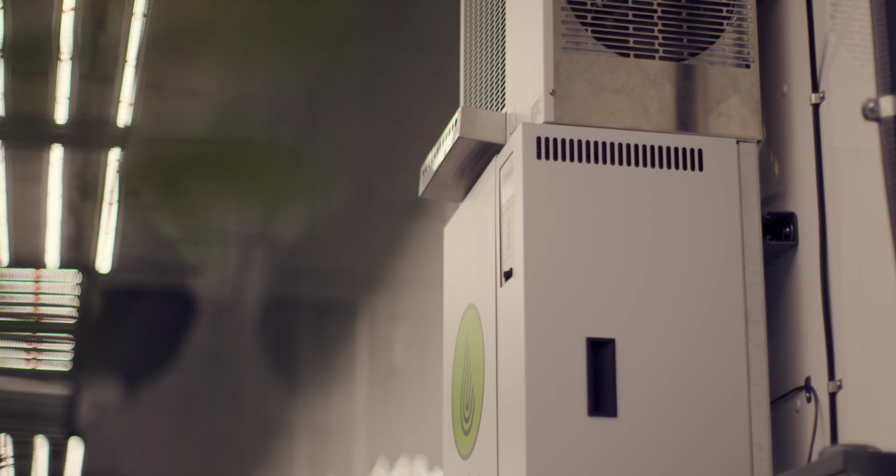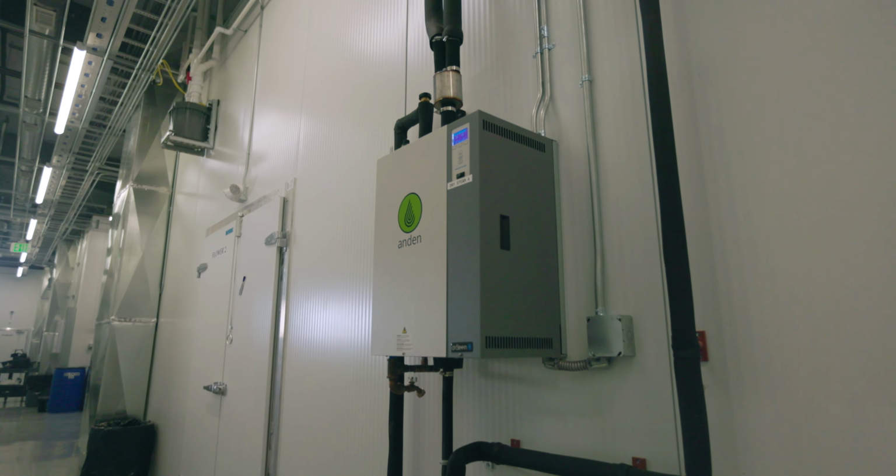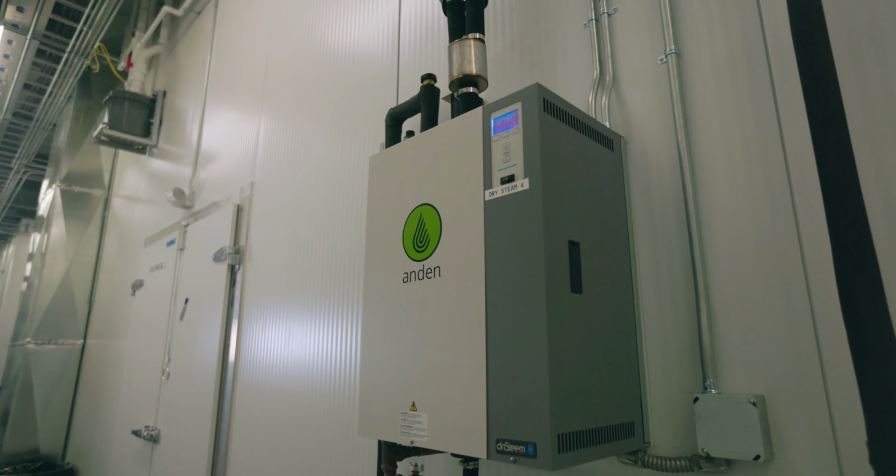Yeah, the nice thing about the steam humidifiers is that the only thing in them is a canister to be replaced. There's not a lot of maintenance. There are no nozzles to replace, nothing really to clean. It's a cylinder inside the unit that comes out, you put a new one in, and you start. It's like getting a new engine in your car every time you go to get your oil changed. You start fresh with that new canister, and it's very simple, very easy, low maintenance, and that's what has excited us about the Anden steam humidifiers the most.